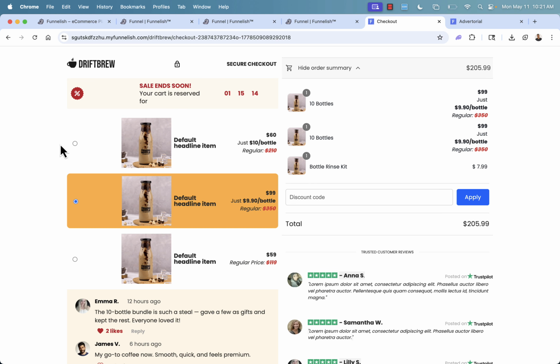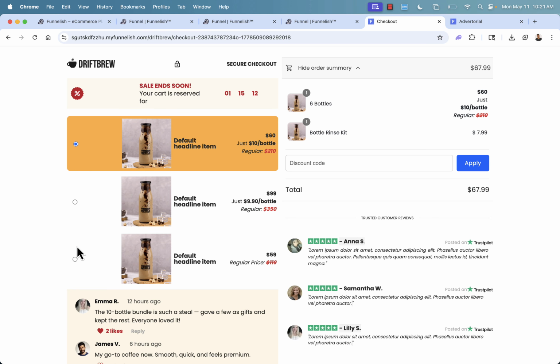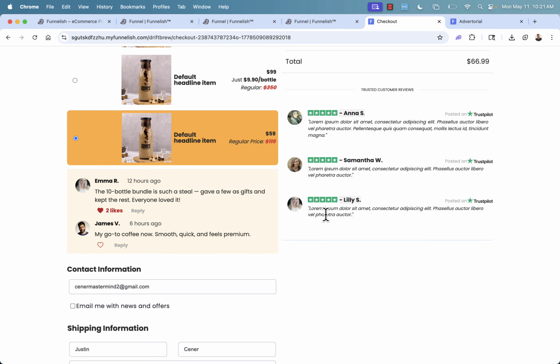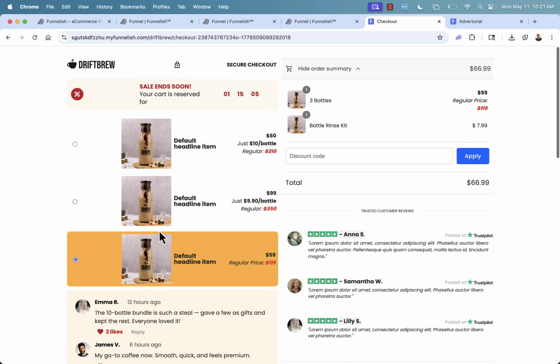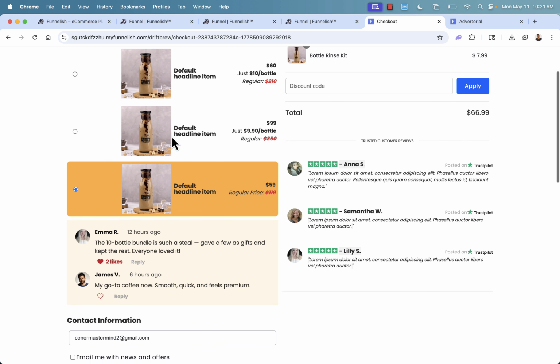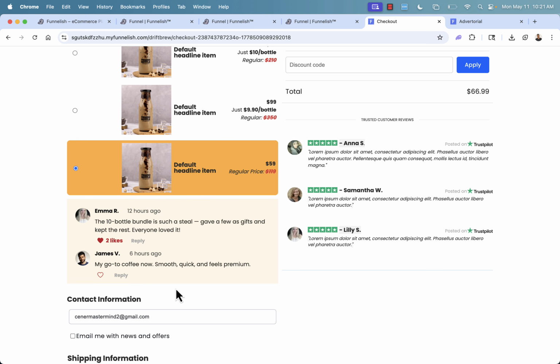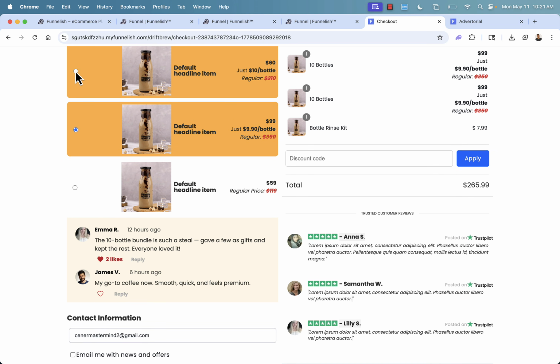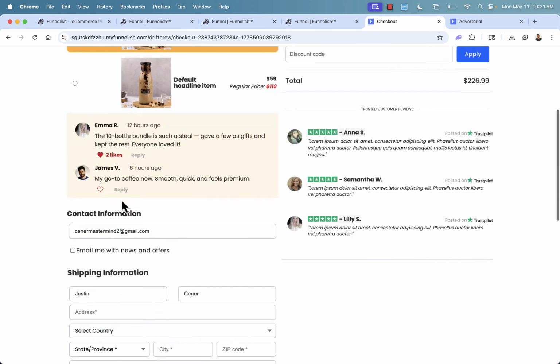Here's our checkout over here where they select the specific product that they want. Again, on this page, we could fully customize this as well. We put in our own reviews, our own testimonials, our own images, our own colors, our logo, etc. And this is a ready-to-go checkout, highly optimized for conversion. You see some really cool things like urgency, right? We have our countdown timer. We have trust builders like our testimonials. We have our strong product imagery with our different branding over here. In this case, an orange secondary color.